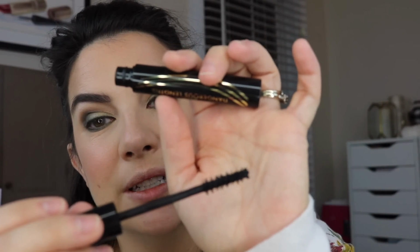But okay, next let's talk about mascara. I found a new one from Milani, new to me anyway. The package said new. It's called Dangerous Lengths, and I was kind of surprised about how it went on. It seemed like a dry formula, and the brush is kind of strange. Some really long spiky bristles and maybe a few shorter ones deep down in there. It's a dry formula, so I really felt like I was working it in, and I ended up liking the length that I got. But what was dangerous about the lengths, Milani, was that they were occasionally coming in contact with my brow bone and smudging.